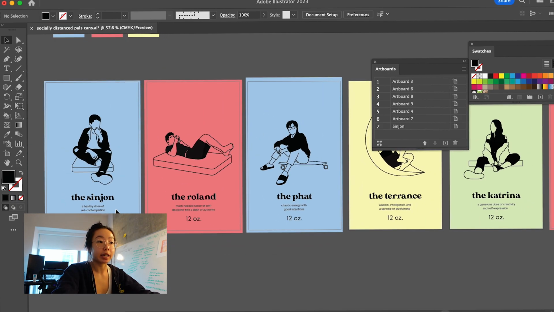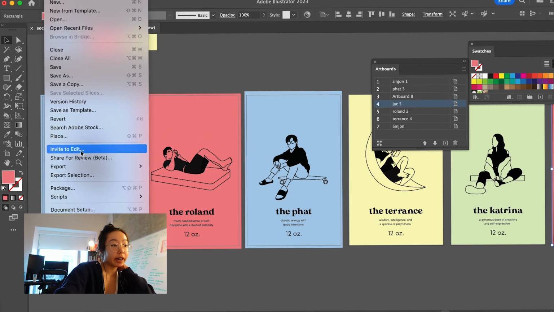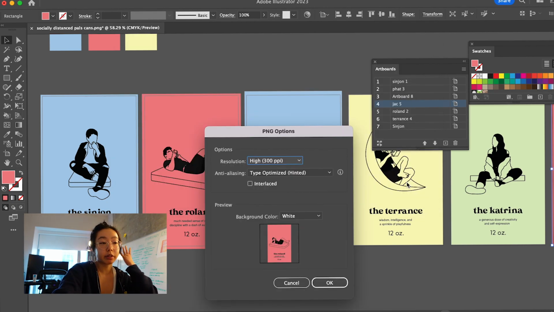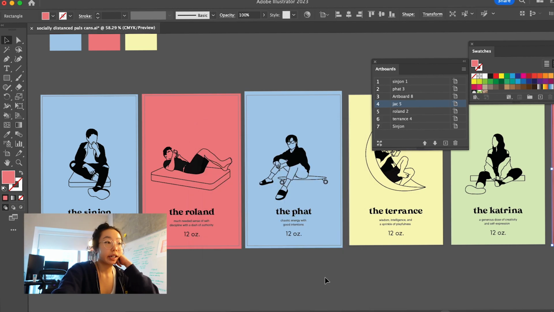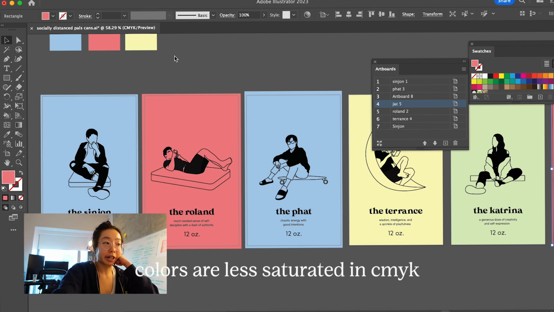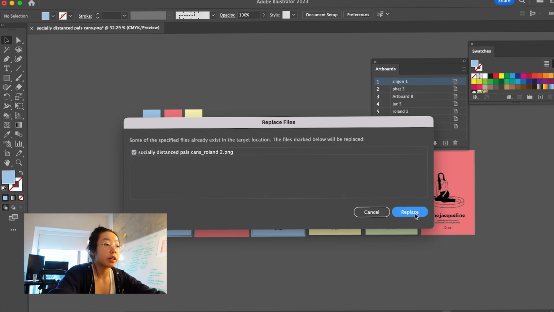And then I exported all of these out, file, export as, and yeah, I like to export these out as PNGs because they're crisp that way. And I don't actually know why it's in CMYK, because it's completely digital, it does not have to be in CMYK. Like, they could be a lot more vivid, actually. I'm just gonna save it to my desktop.